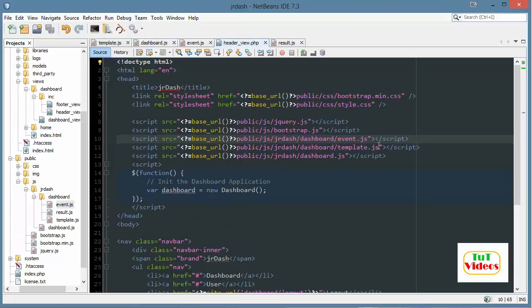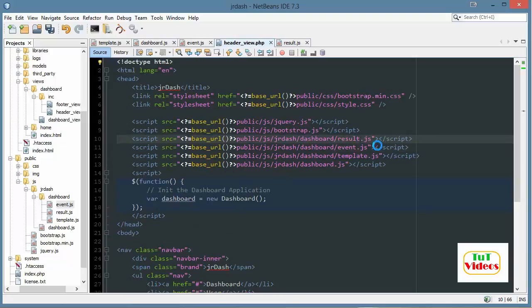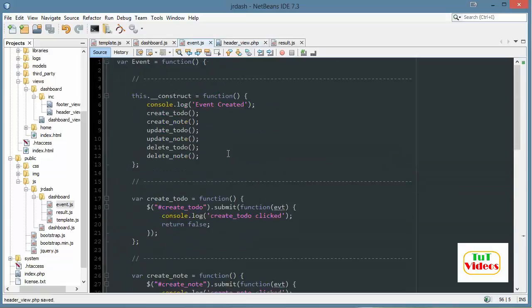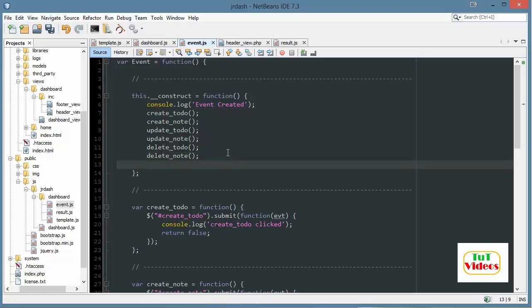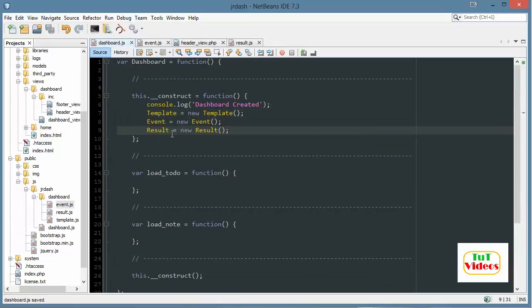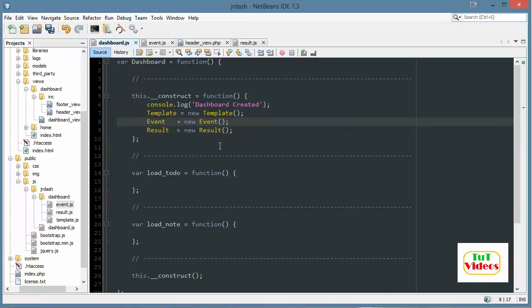In the header view, I'm also going to create result at the very top. So when an event happens, I want results to be feasible in here. So I'll say result equals new result. And inside of the template, we're not going to need it. And we'll need a result if something goes wrong when some stuff loads. Let's tab these over a little evenly. There we go. That looks nice.